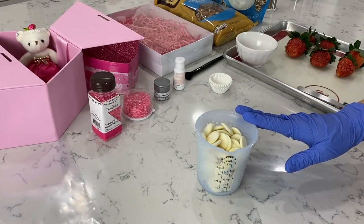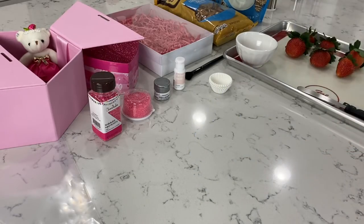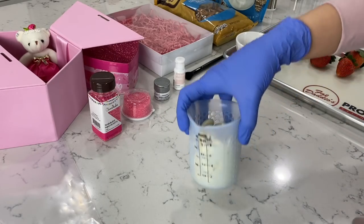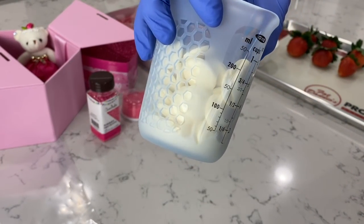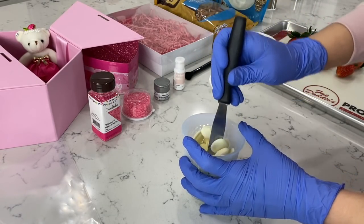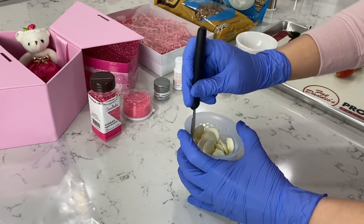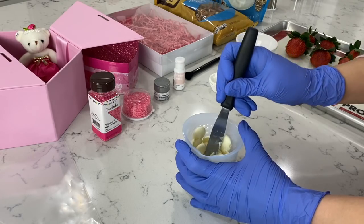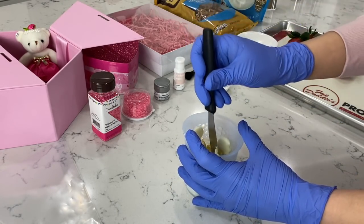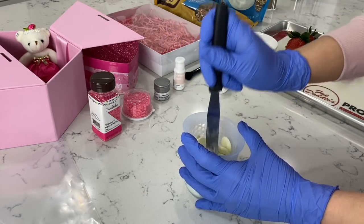So our first step is going to be melting your candy melts in our microwave for 30-second intervals. So this is right out of the microwave after the first 30 seconds, and as you guys can see, there is some melting happening here at the bottom. Now we're just going to grab our spatula and give this a really good mix. You want to ensure that heat distributes evenly, and if you don't mix and you just let this be in the microwave, a lot of the candy melts are going to start melting, and you're not going to tell because you haven't mixed it yet. So you always have to stop after 30 seconds and give this a really good mix.